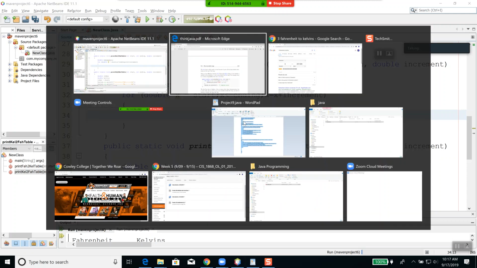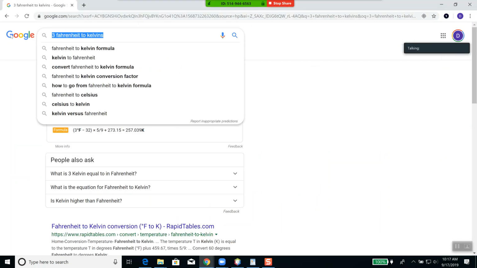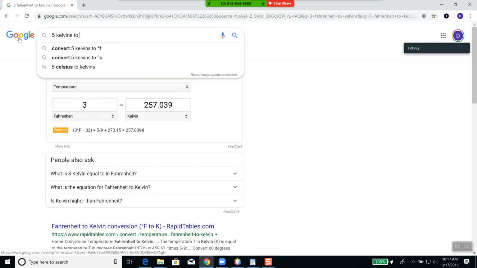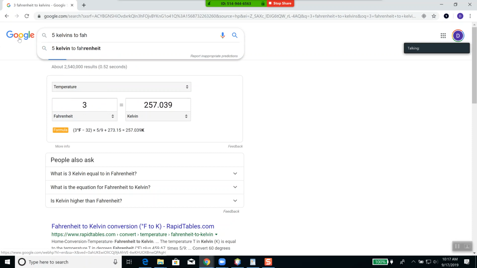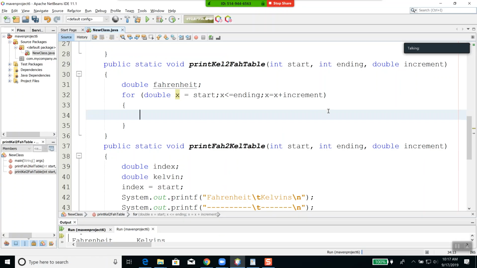Kelvin to Fahrenheit. There's my formula. Okay, so I need to calculate Fahrenheit.